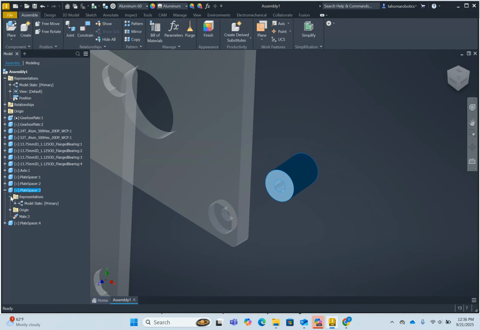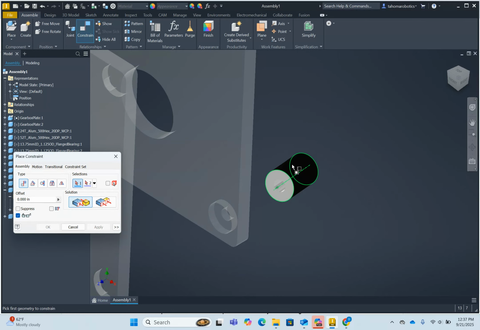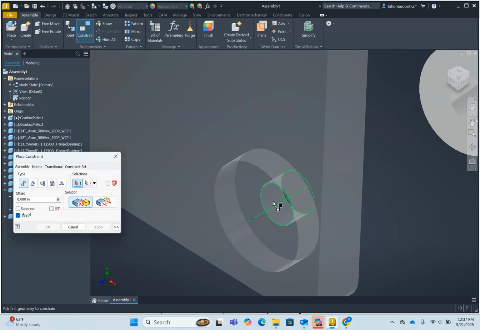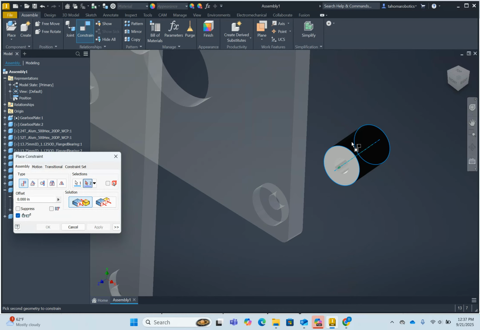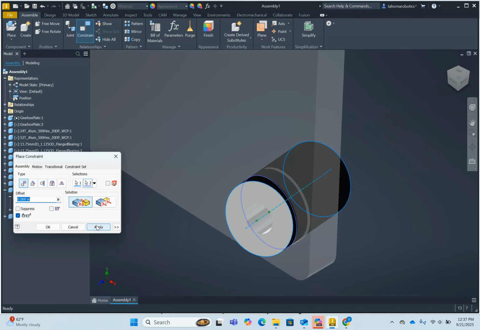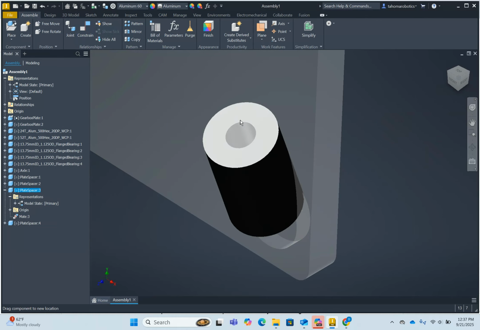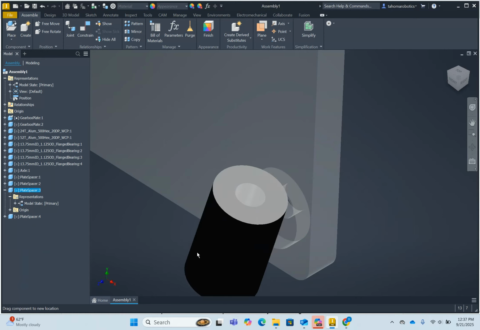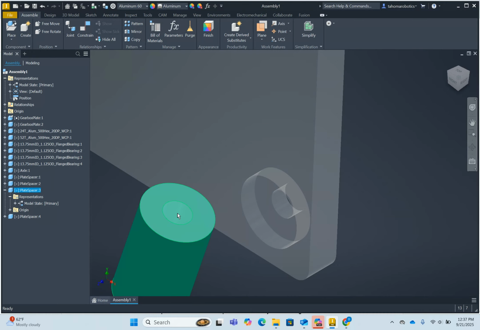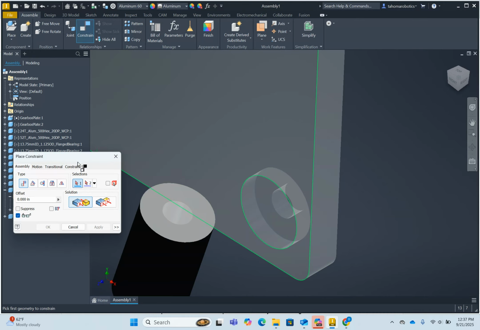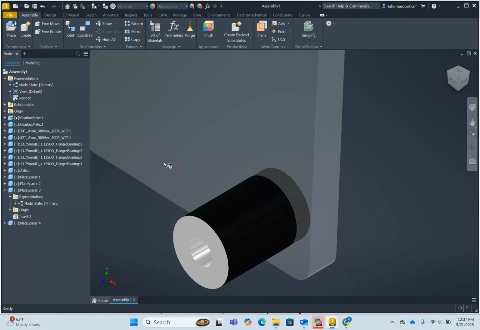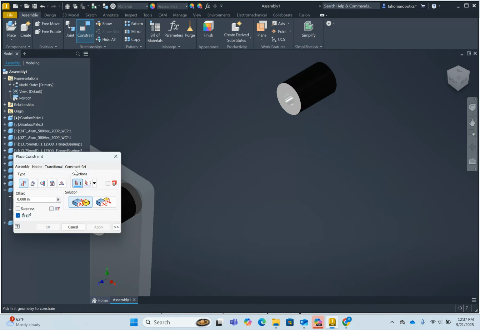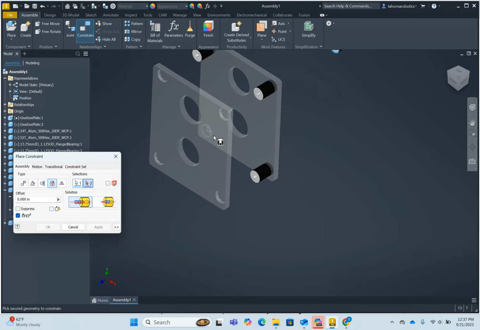We need to click here, find that constraint, and right click and delete it. Again, the proper way would be to choose the entire axis and then choose the entire axis here. Notice, what if I chose the axis here but then chose this center point? Might look good initially, but notice how this again rotates. So again, you need to be careful that you choose two axes when you're trying to get something axially aligned. But again, the preferred method would be insert, click here, and then click this edge, apply. And then we'll do this to the third one, constrain, insert, click this and find it.